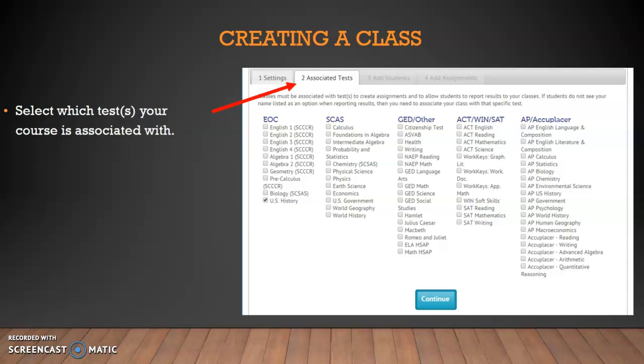But anyway, you select your course or courses that you want your class to have access to materials for. For instance, I've got US history selected. For instance, I also teach government and economics. So I'll set up one class and I'll choose both of those choices so that when I switch from one to the other, I don't have to go in and do anything extra. I can just start selecting materials from that course.